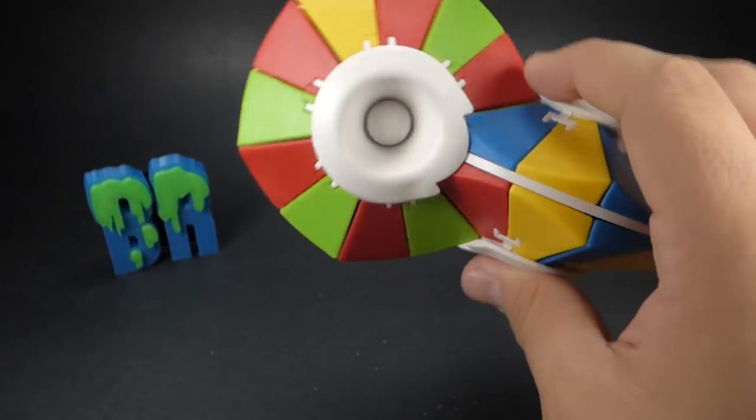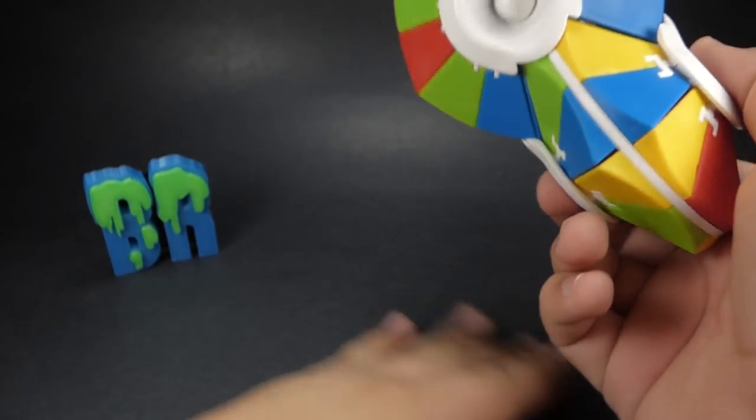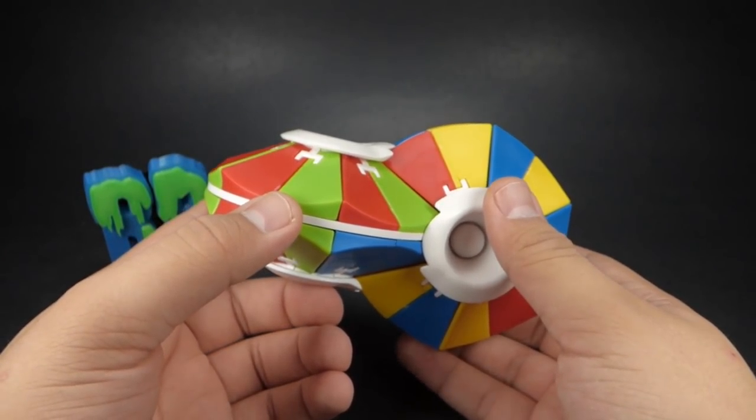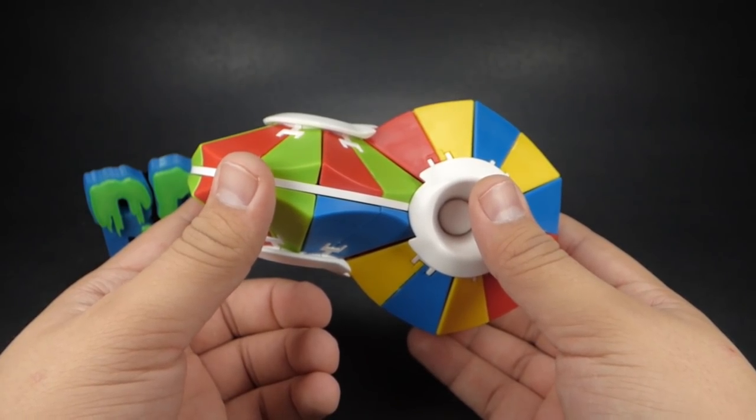I'm going to be playing with this for a few days. This was something that I got for Christmas from my cousin, I think. But I actually think my sister told my cousin to get it for me.